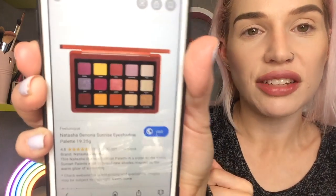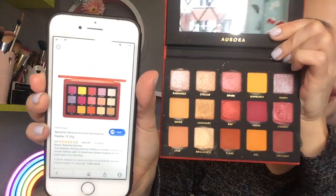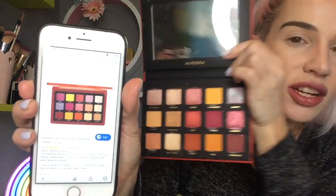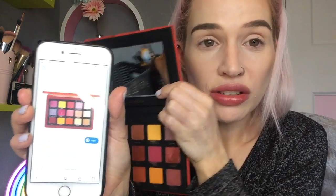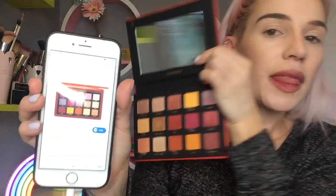So let me just show you quickly the Natasha Denona palette that I feel like this palette is duping. It's called the Sunrise eyeshadow palette. This is an image, and I don't know if this is going to work, but maybe if I just hold them up side by side. Alter Ego have kind of switched the shades up a little bit, you know, to try and avoid anyone catching on to the fact that I think they've just copied the Natasha Denona palette. But they do look suspiciously similar, don't they, guys? I've got a little bit of a cold today. I do apologise, guys.